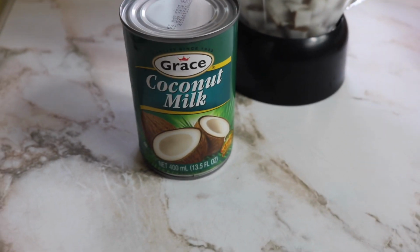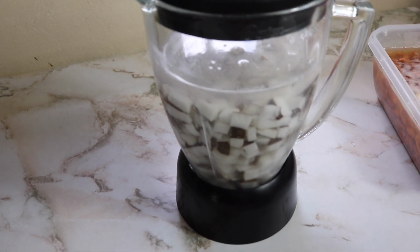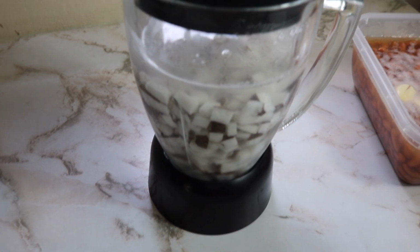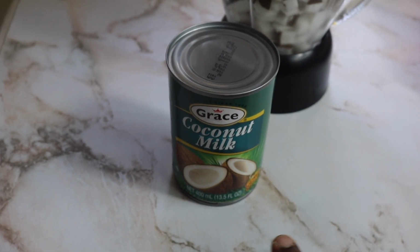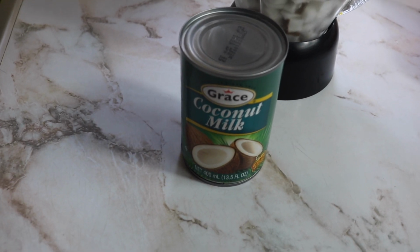You can use this instead of a natural coconut, but for me, I love to cook my rice and peas using natural coconut. This gives the rice and peas better taste, more flavor. Yeah, so I prefer to use a natural coconut, but whenever I can't get a natural coconut, I'll use one of the tin coconut milk, or they also have the powder package, which you can just add water to.